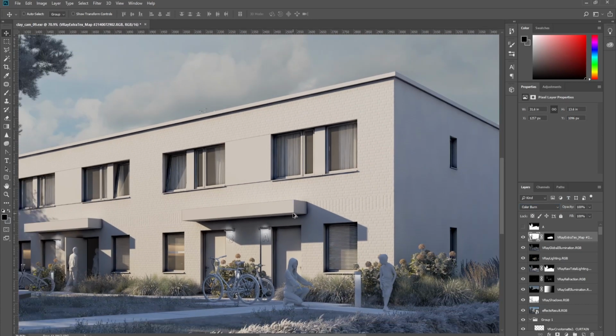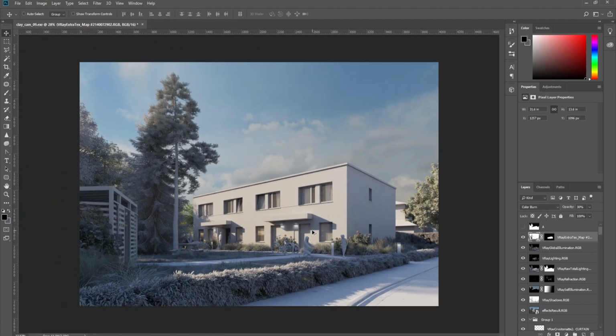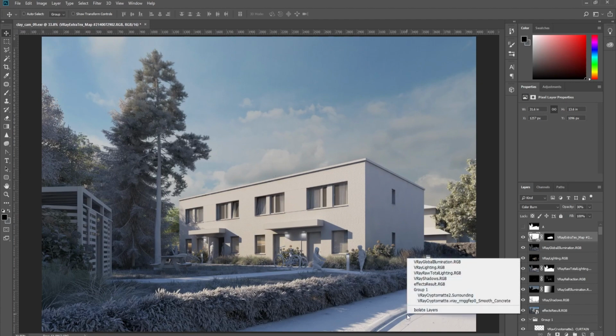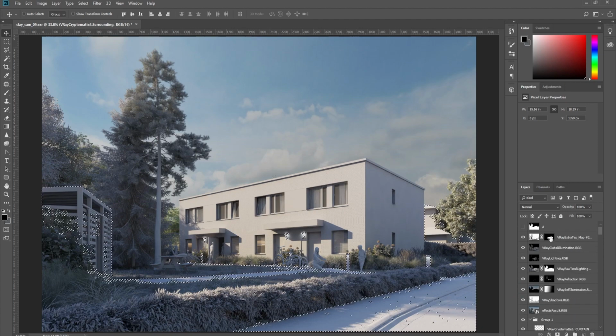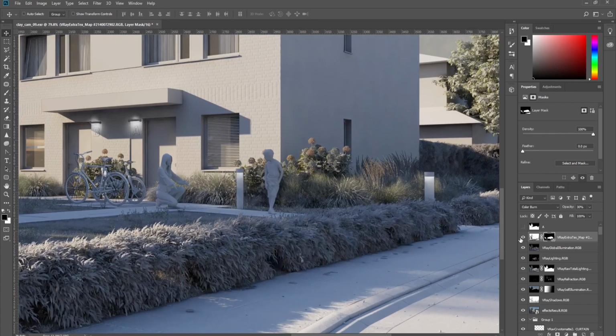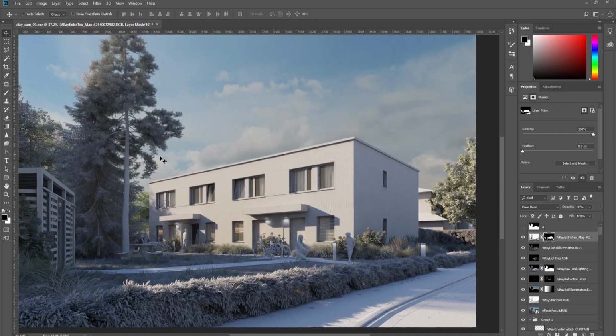Let's zoom in a bit so you can see the difference. You can see how it's outlined. I will reduce it, of course, it's too strong. Something like this to simulate the ambient occlusion. Maybe 30. I can also add the surroundings and check how it looks. Yeah, it's like fine touches here and there.